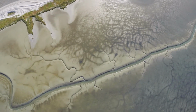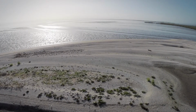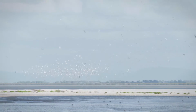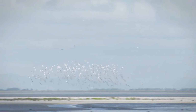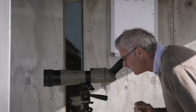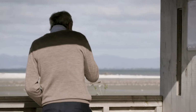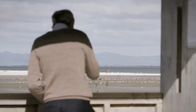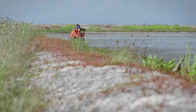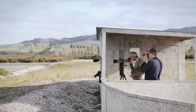Living Water has recognised the connections that these shorebirds make on their migrations to other parts of the world, particularly in East Asia, especially China, and on to Alaska and Siberia. So the healthy mudflats here are part of a network of habitats that enable these shorebirds to sustain these massive migrations. So everything is connected on a global scale.